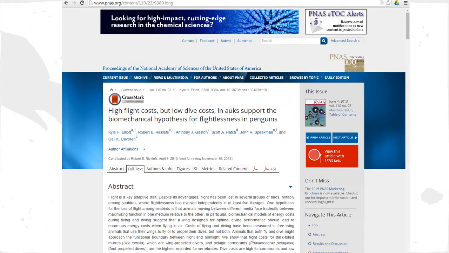If you click on the HTML link, it'll take you typically to the journal website. So this is for PNAS. And so here's the full-length article, but it's not formatted the same way. You still have the whole thing, it's just not formatted. But right here, arrow, we have a link for the PDF. Most of the HTML sites will also link to a PDF, so don't worry about it.